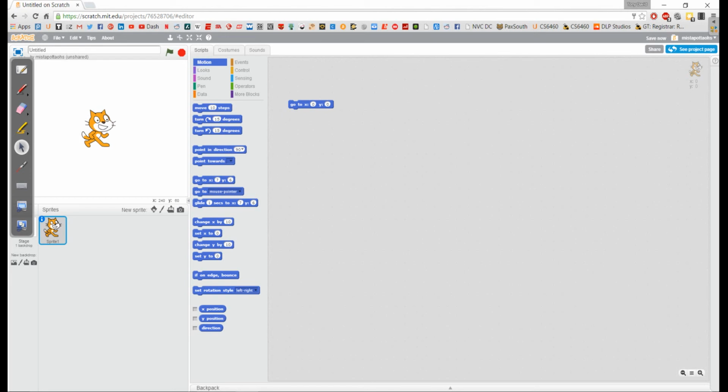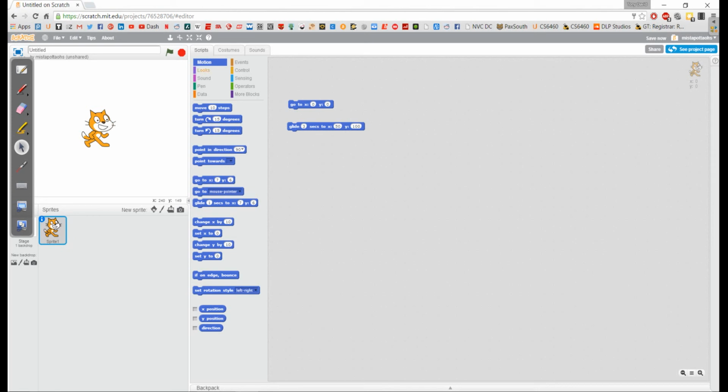The second block that we're going to be talking about is the glide. And we've used the glide before. You may remember when we were late for class, we had the glide that allowed us to move this to a particular location over a number of seconds. So I can move it to the position 50, 100, and have it take 3 seconds to get there. And now when I double click on this step, you can see that it's going to take the slow, easy ride until it gets to those coordinates. So these are the only two motion blocks that you'll be able to use.